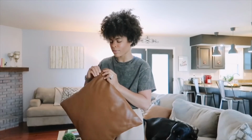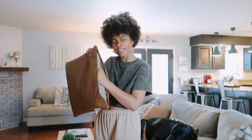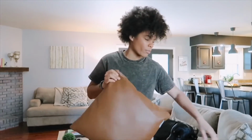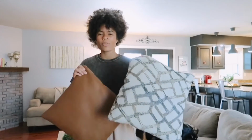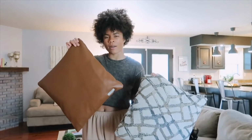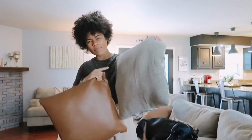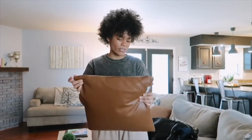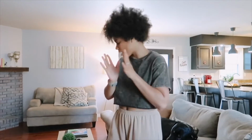I think there's some on Amazon too, but literally I just unzip and then you see the actual pillow that came with the couch. I'm looking for more pillow covers to go with these pillows, because this is what came with the couch. We obviously covered a few of them with this color, but I didn't want them all to be this color, so I'm looking for something plain, similar to this, just to cover it up, because I feel like this goes well with a plain color. So yeah, that's where we're at for now.